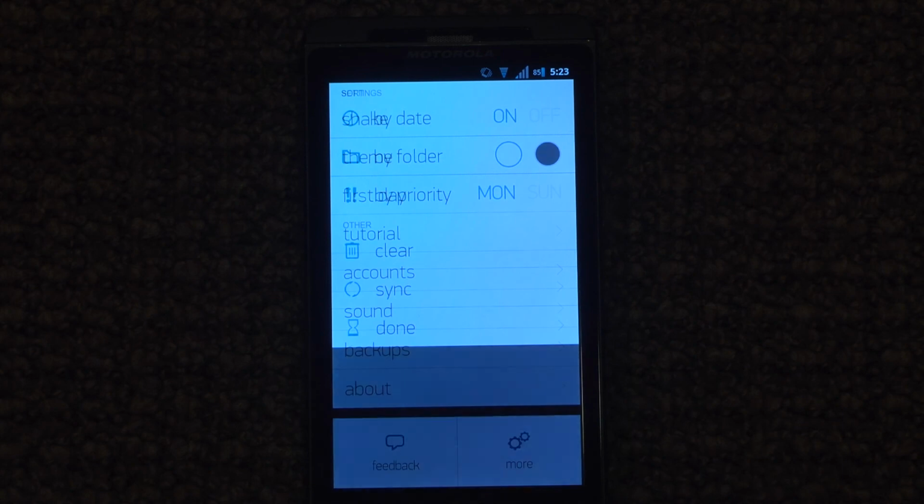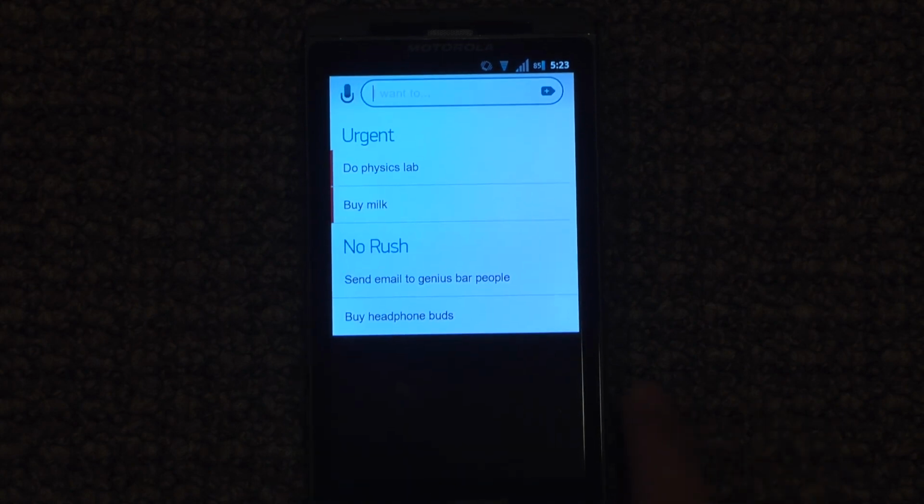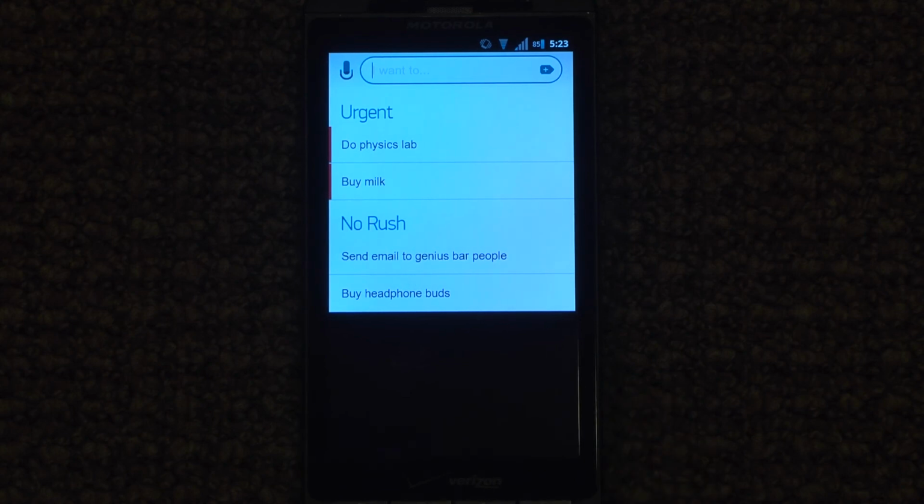And yeah, this is Any.Do. I find it to be a very cool application. It's also from the creator of Taskos, and the company that created Any.Do created this application Taskos on Android, which was a kind of tester before they released this app to see what people really wanted, and I think that this is what everybody wants.